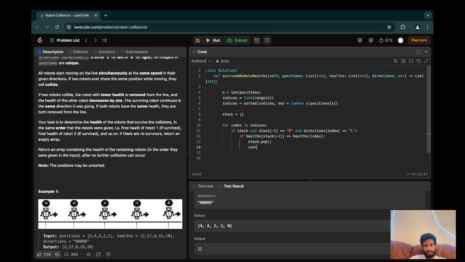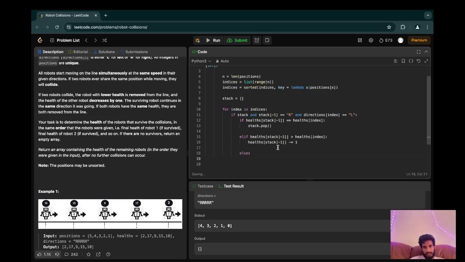And we continue. Basically, if the one on the left is greater, we would decrease this by one.